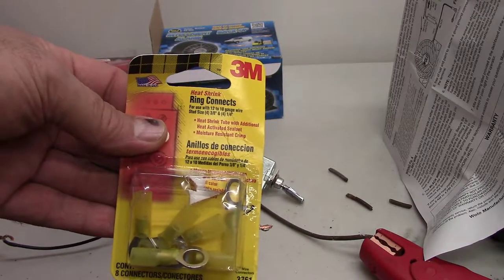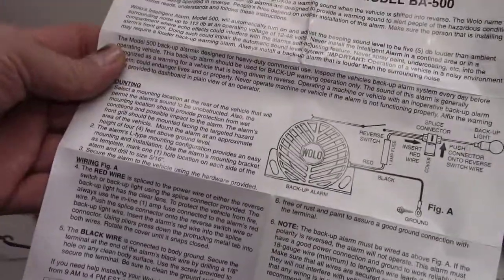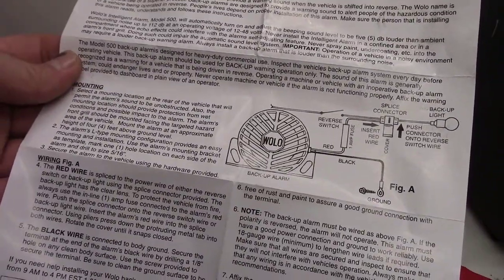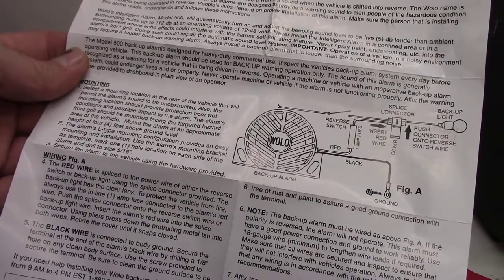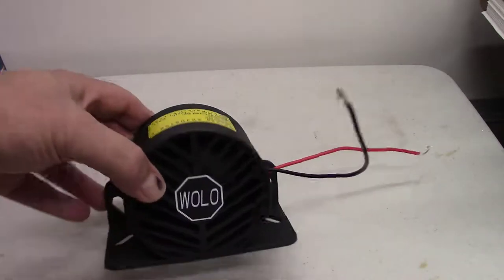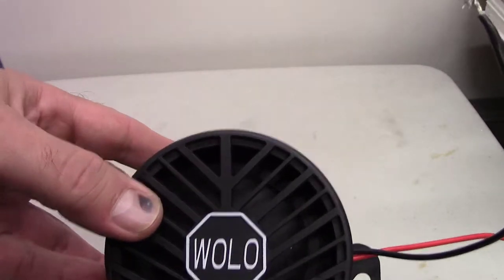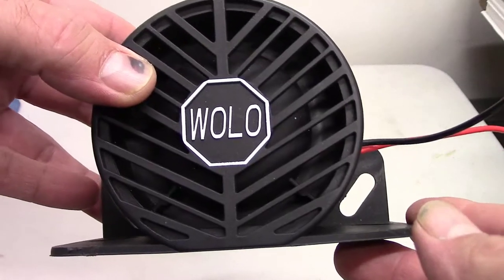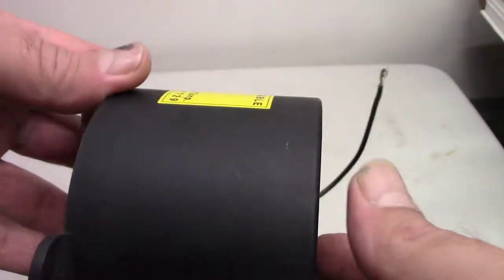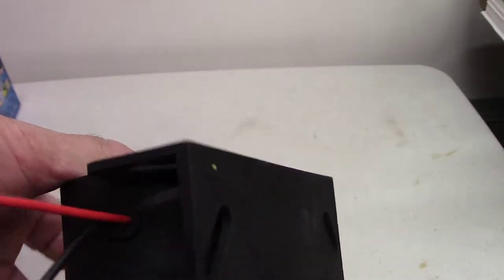Okay. So we'll go up to the computer. I'll scan this in and we'll read it on the computer screen. And then we'll go out and install it. Okay, so just to take a closer look at it. Really not much to it. Just those two wires.